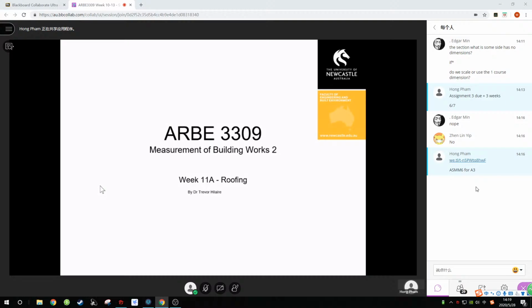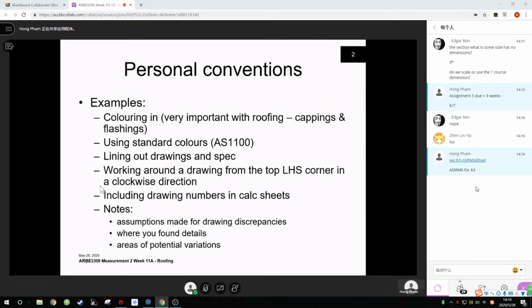Make sure you read the spec, because sometimes, particularly with metal roofing, they'll put a couple of different types of metal roofing on the same project. Corrugated sheet and mostly all of what's called pierce fixed sheets, that you screw through and fix down, will only go down to a certain slope. And then when the roof slope is below that, you've got to move to clip fixed, which are ones that are fixed by a clip underneath. So just watch out for that.